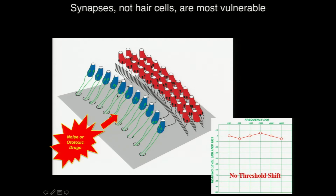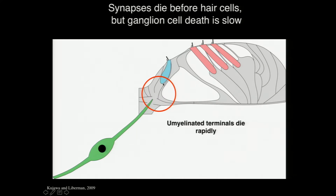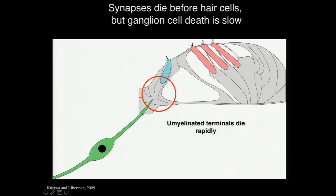So what we believe happens in noise exposure, and I think we've demonstrated it pretty clearly in animals, is that very quickly, perhaps even during a noise exposure that will ultimately result in complete threshold recovery, you can get degeneration of this peripheral terminal of the auditory nerve fiber where it makes its synapse with the inner hair cell. That's why we call it synaptopathy. Once that synaptic connection has been broken, this particular auditory nerve fiber is going to be completely silent. There'll be no spontaneous action potentials. There'll be no response to sound. And it might as well not be there, except, of course, a cochlear implant could stimulate it.